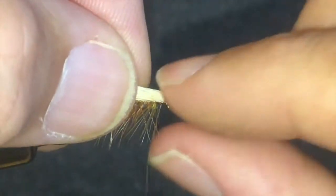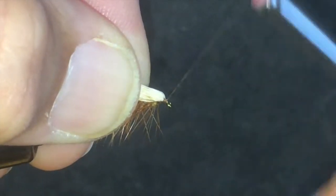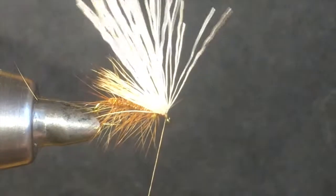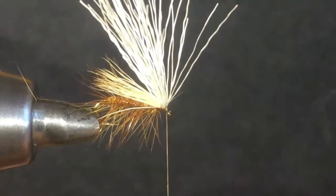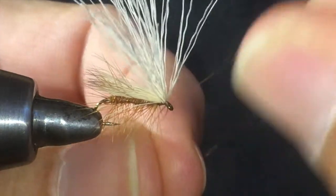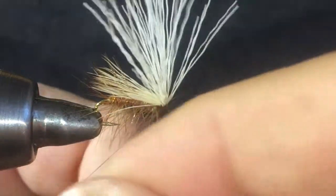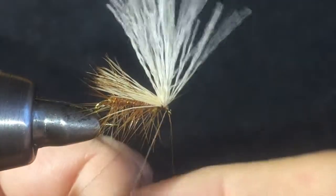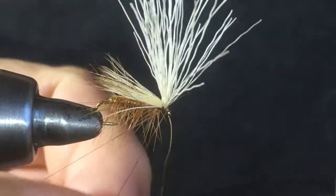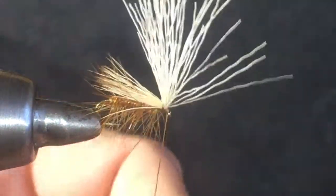What I'll do here is pull this up, exposing the eye. Just going to push him back for right now. Take a couple of wraps just to close that eye off. We'll finish it with a whip. I think one more will do here. And maybe one more.